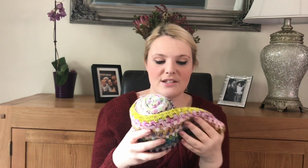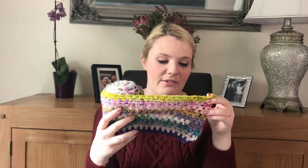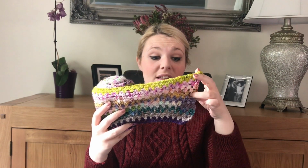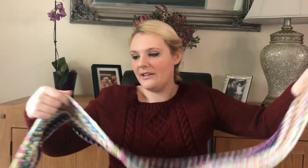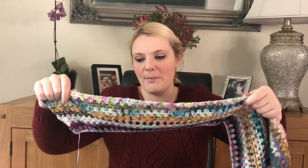I've got a bit addicted with it, and the reason I've been adding them is because I got sent some really nice minis, because I don't really have that many leftovers to add to it myself. So I was very kindly sent, it unwinds for ages. I was very kindly sent some minis as part of the Get Your Yarn Wishes Granted, which is on Instagram, hashtag Get Your Yarn Wishes Granted, and it's so much fun. I've sent some packages and some patterns, and I've received some packages and some patterns, and it's been amazing. So I asked for some minis from my blanket, and lots of people have sent me some.